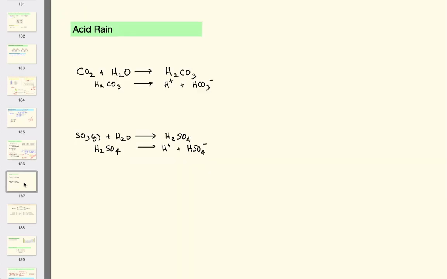Continuing on, let's talk a little bit about acid rain, just what it is. This is a situation in which you have carbon dioxide in the air. You can look at the reaction with H2O. Combine those, it's very easy to see. You can get H2CO3. That is carbonic acid.